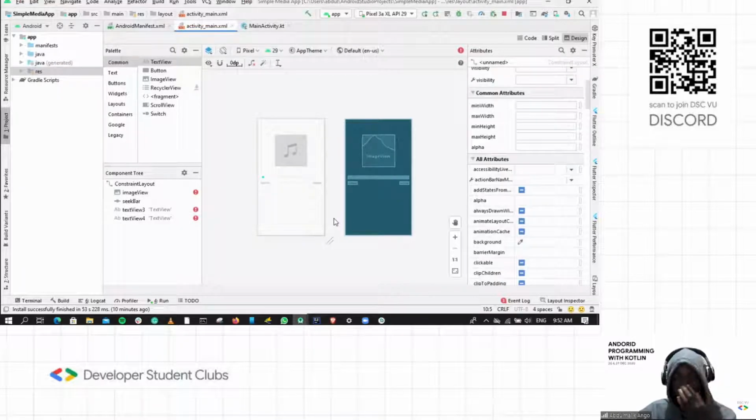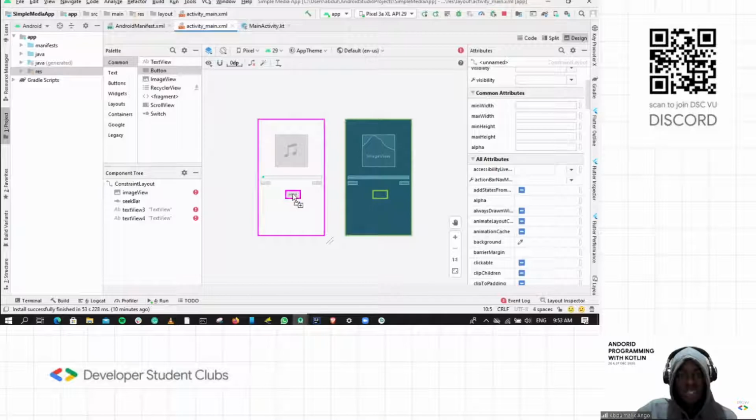We leave both width and height as wrap content. Next we'll pick a button, place it vertically centralized below the two text views.